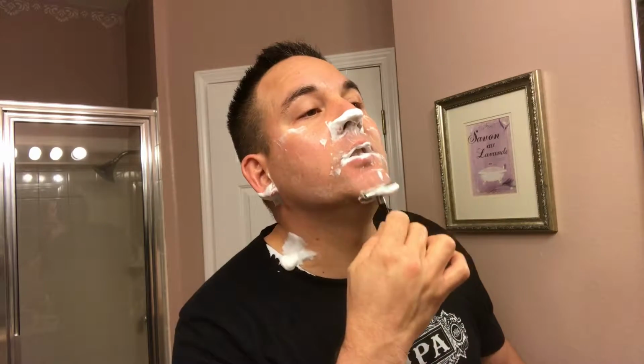So this is one of those razors that doesn't get a lot of attention. At least I don't think it gets that much attention in the shave community. I don't see too many people really using this razor on any of the Facebook groups. I do see it from time to time on Badger and Blade or the Shave Nook, but it's actually a good razor.